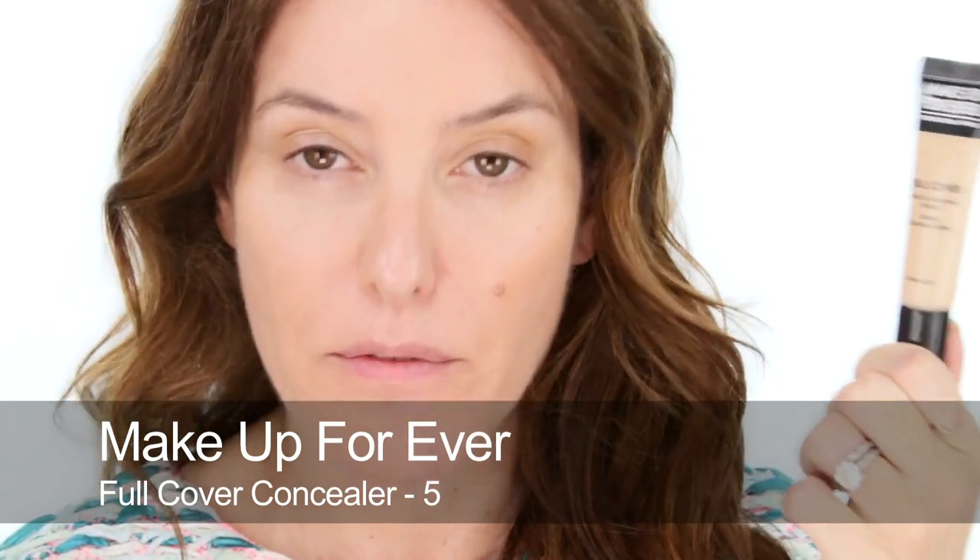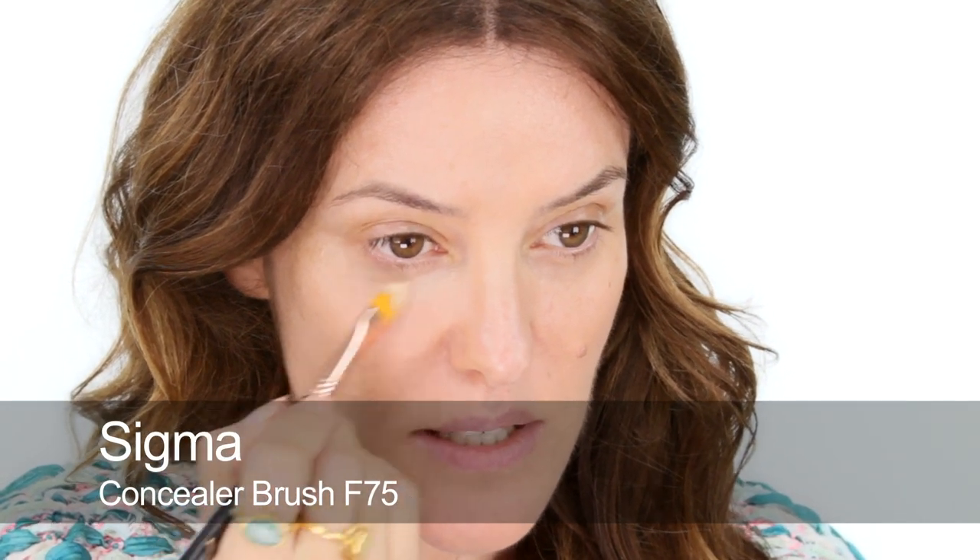These gels and serums give you a little bit of colour but they don't give you any coverage, so you need to use a concealer. I'm going to use the waterproof concealer by Make Up Forever. It's slightly light for me, so I'm probably going to mix a little bit of the bronzing gel in — though it may be alright under the eyes as it is. Because this is fully perspiration proof and waterproof, it won't crease or come away. For more coverage on the rest of the face, just add one tiny drop of the bronzing gel into your concealer and mix them together, then go in where you need extra coverage.